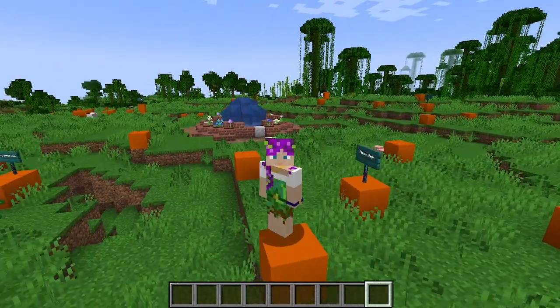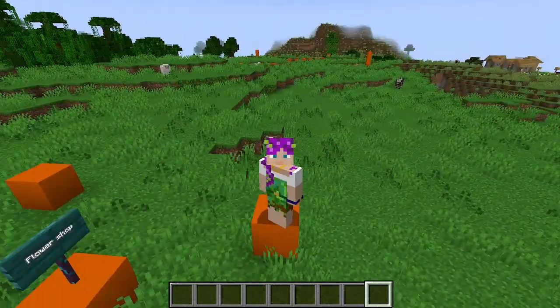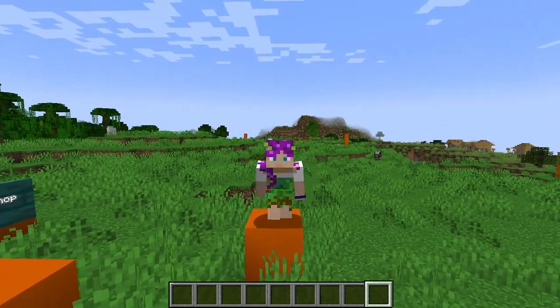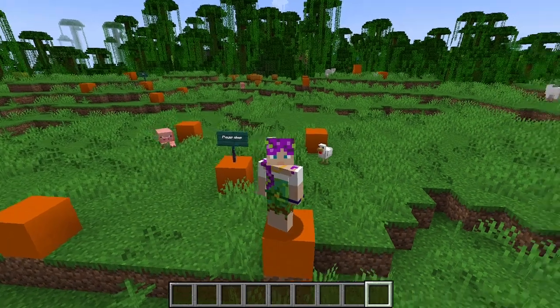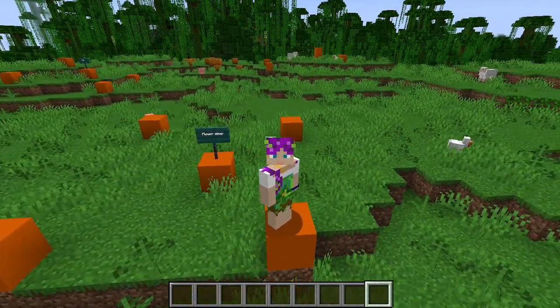I made a very little mistake, and I was too excited to build the stable, so I built that yesterday instead of today. So we're going to build the day 4 challenge, which is this flower shop. And I'm supposed to do it in a bit of a medieval style. So we'll go ahead and set out a block palette and get building.